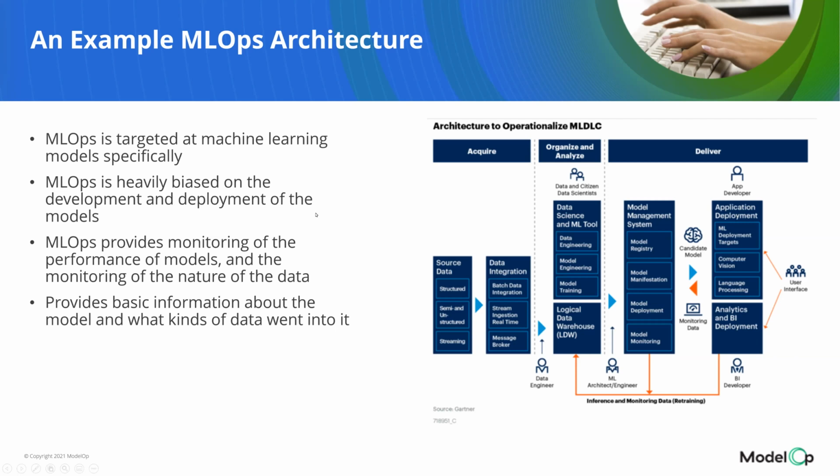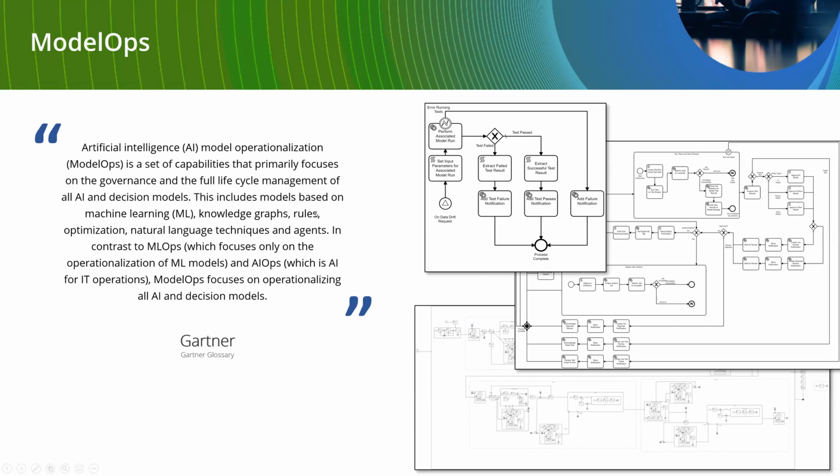When we start to talk about ModelOps, ModelOps is actually everything that MLOps is, plus more. There's a whole lot more there to do. We're not as focused on the development of the actual models themselves, but rather all the information about the models: what makes up the models, who made the models, all of this kind of information. And basically doing this across all kinds of models, because machine learning models are absolutely important, and they're rapidly coming to play more and more in the industry.